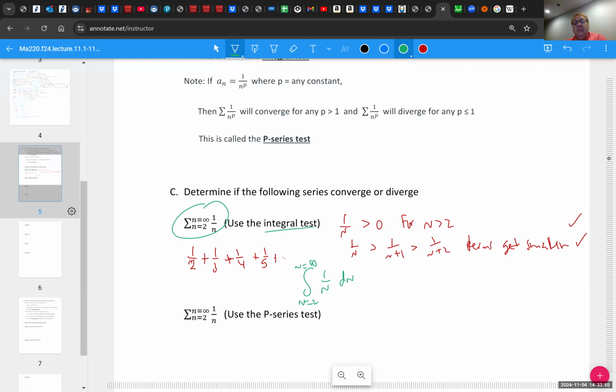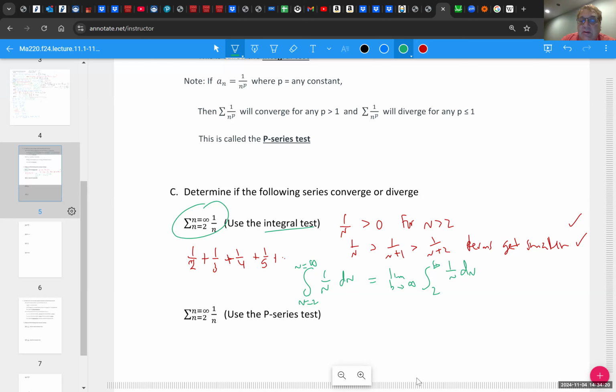And this, my friends, is an improper integral. We've done improper integrals before. So all we do is a little limit thingy thing, and we replace infinity by a variable, like b or whatever. So we do 2 to b instead of 2 to infinity. Then we do our normal antiderivative stuff, and then we take the limit as b goes to infinity.